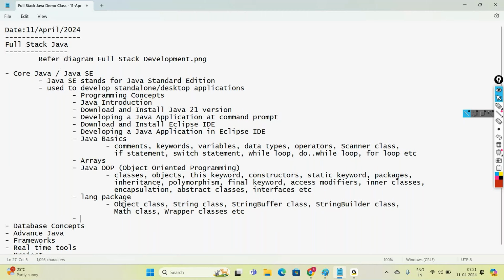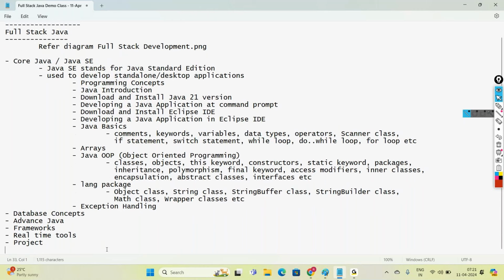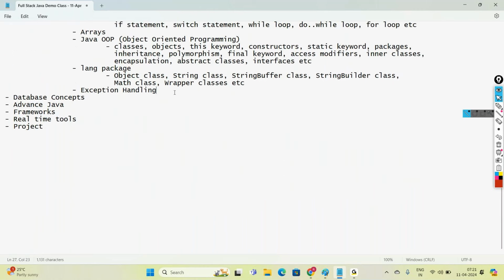The next and very important one is exception handling. The meaning of exception is a runtime error. Once we type the program, in order to see the result of our application, we have to run it. During that situation only we call it runtime. During that time, we get some errors due to some abnormal situations. Once that error occurs, that runtime error we call an exception. Once an exception occurs, it is going to terminate the application, which is not good programming. To avoid that abnormal termination, we make use of exception handling.